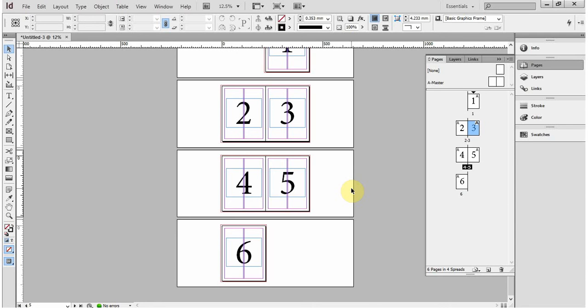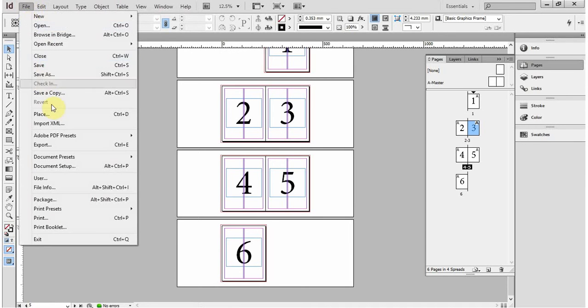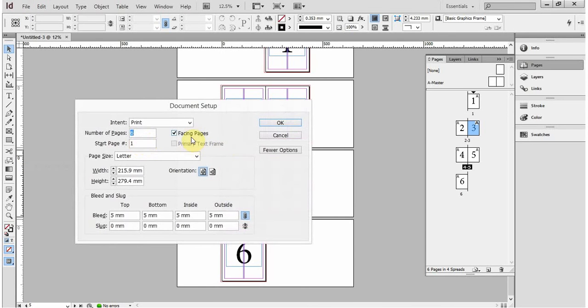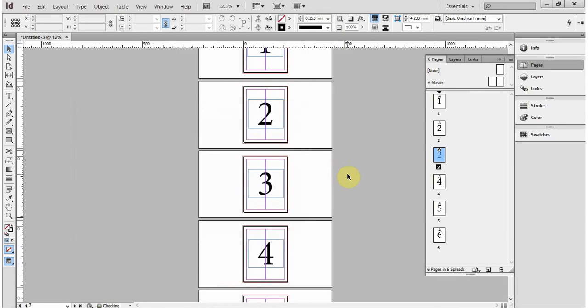Okay, so now did you notice a while ago that we left check on your document setup facing pages? So this setup is facing pages, the one that you see right now. So now let's try to uncheck facing pages. Hit OK. Document setup. So let's uncheck. Diba? I-check na nato kanina. So let's uncheck and then hit OK.